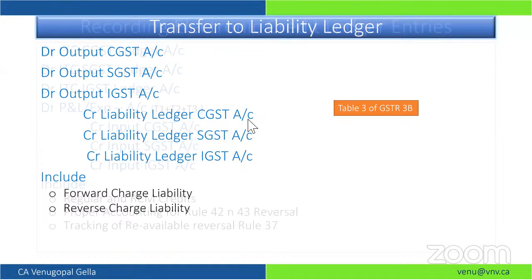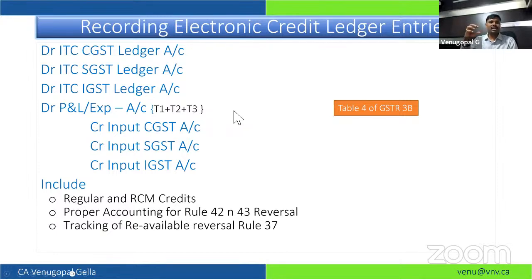Likewise, in the input tax, create electronic ITC ledgers, electronic ITC CGST, SGST, IGST ledgers, and credit your input CGST, SGST ledger. This is basis your 2B. This will help you if some suppliers have not reported in 2B. So it is still lying in my input CGST ledger. It is not traveling to your electronic credit ledgers. So this way you can also see from the books who are the vendors who are not complying. And this would help you to match with whatever credits you have taken in 2B.